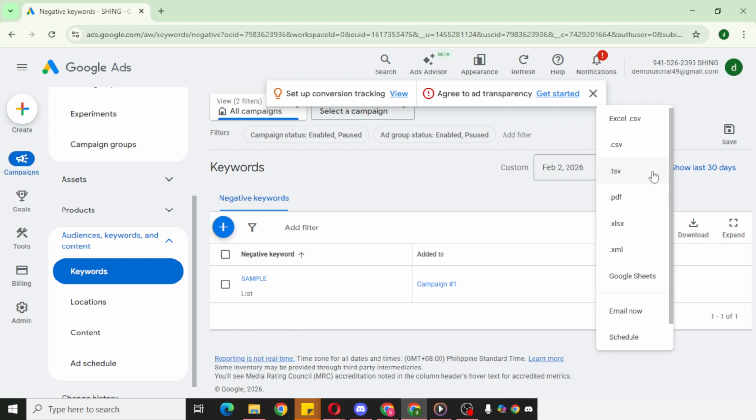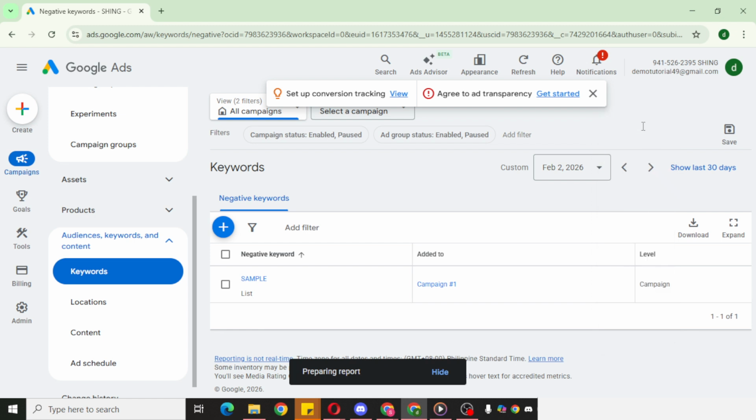You'll be prompted to select File Type. Choose the format that works best for your workflow. A CSV file is great for compatibility and can be opened by most spreadsheet tools. An Excel file preserves formatting nicely if you primarily use spreadsheet software. A Google Sheets option is convenient if you collaborate online. Select the one that fits your needs and, if available, confirm delimiter or encoding settings for maximum compatibility.